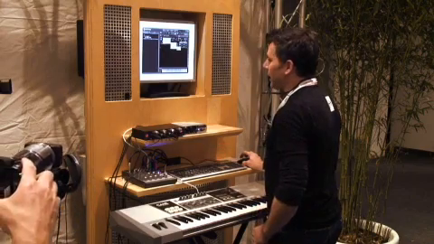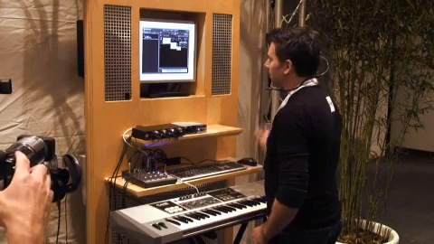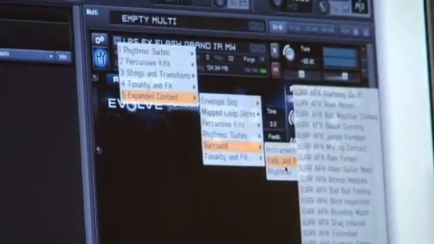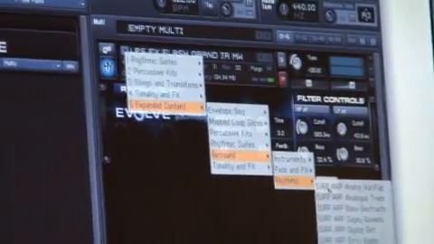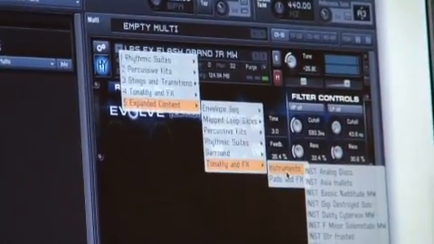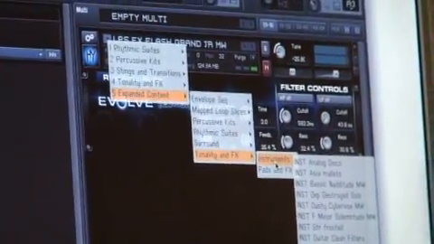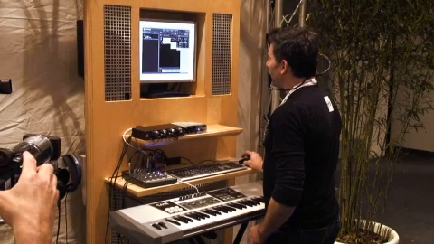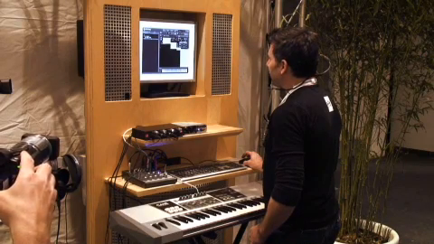And in the end of the expanded content, we have a whole bunch of surround presets where we've taken a lot of the ambient pads and formatted them for surround if you're working in surround, the instruments, pads and effects, and some of the tonal instruments. And then in tonality and effects in the expanded content, there's a whole bunch of other instruments to add to your creativity and to inspire you.